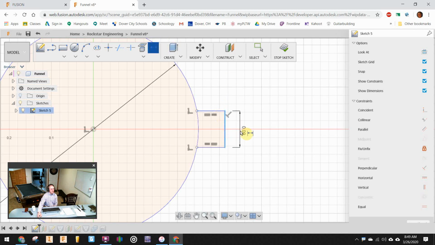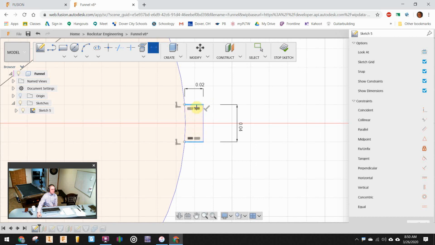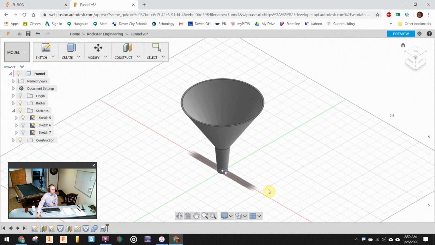We're going to estimate that to be about 40 thousandths of an inch. And then the depth of each of those, we're going to estimate at about 20 thousandths of an inch. So you can see that's just a very small, almost a rectangle, but it allows us to use that circular geometry there. So we'll go ahead and stop the sketch.